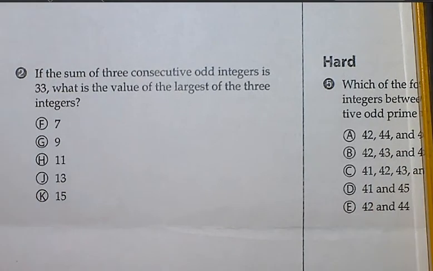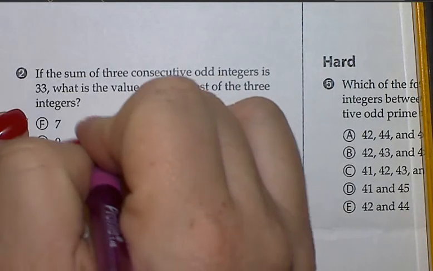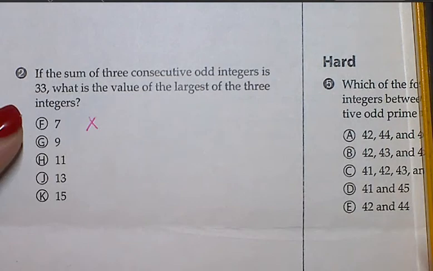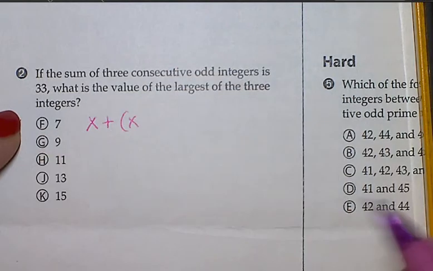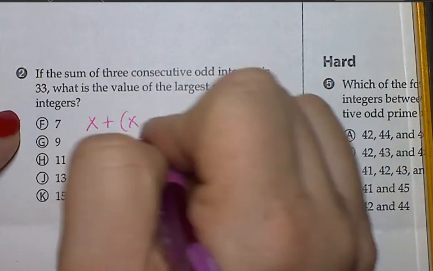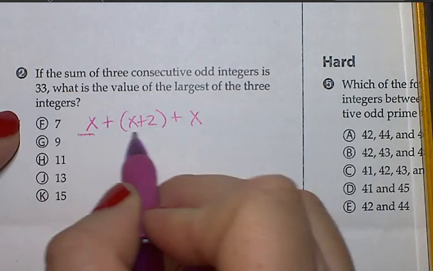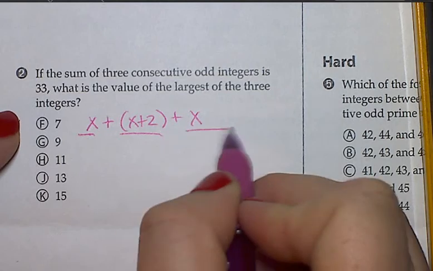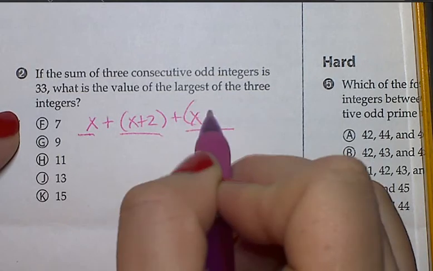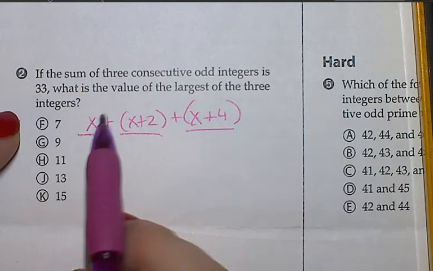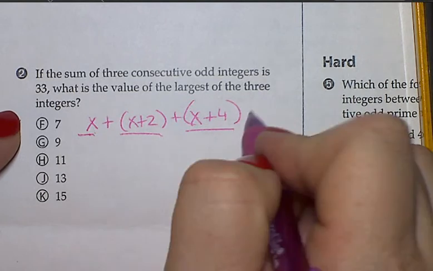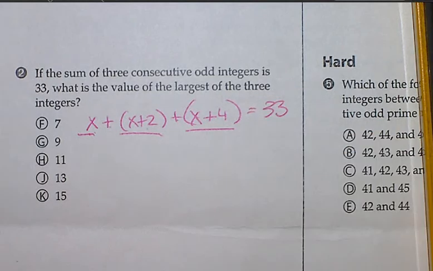Number 2, if the sum of three consecutive odd integers is 33, then what is the value of the largest of the three integers? So let's say x represents an odd integer. Like, let's just say x is 21. So to get to 23, what do you have to do from 21? Add 2. And again, x is 21. So here's 21. Now here is 23. Now I want to get to 25. If x is 21 and you want to get to 25, what do you have to add? 4. So three consecutive odd integers, the sum is 33.